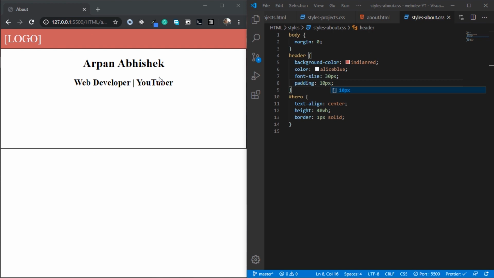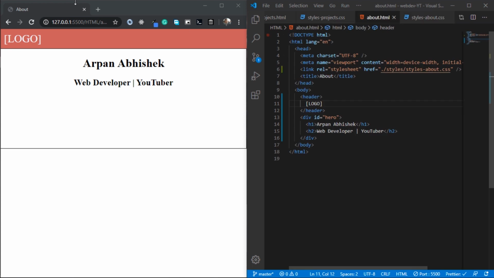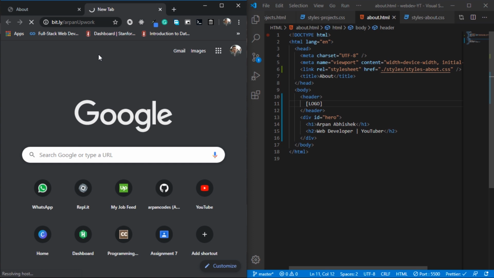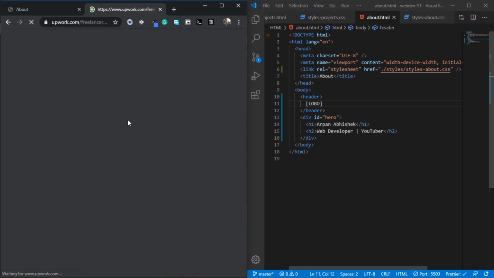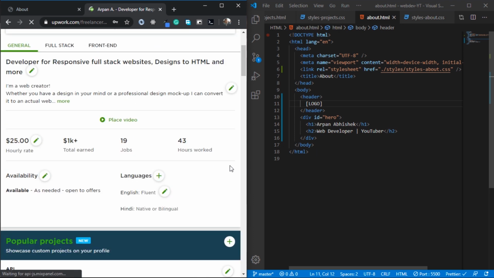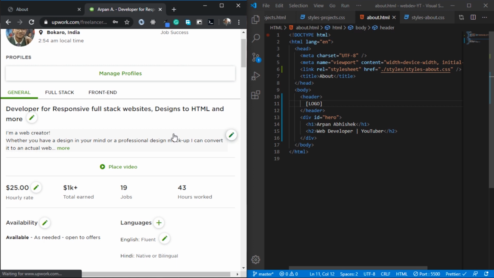Now let's add a few sections. Wait, let me open my Upwork account and copy the content from it. I'm very lousy at writing, by the way, so I'm just going to copy it.